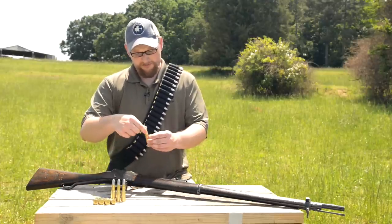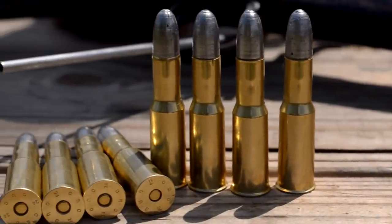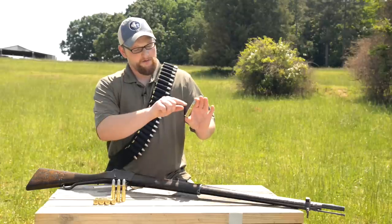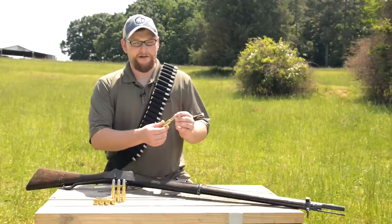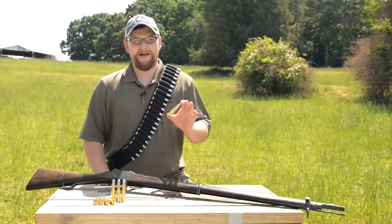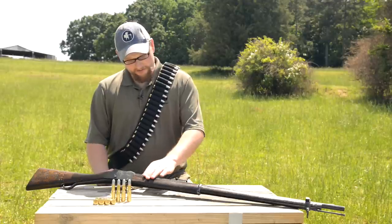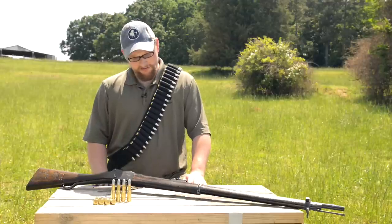The ammunition that it uses is a 577/450 Martini-Henry cartridge. The original load utilized, I'm sure some people are going to call me out on this, but I believe about a 480 grain projectile, usually paper patched, with a grease cookie and 85 grains of black powder. The bullet mold that I used to create this ammunition was cut off of a custom cherry that was made off an original pulled Martini-Henry military cartridge. So we're using some very specialized reloading components to reload for this cartridge. This particular gun is a cleaned and complete gun, so that's about the type of condition you can expect to get.